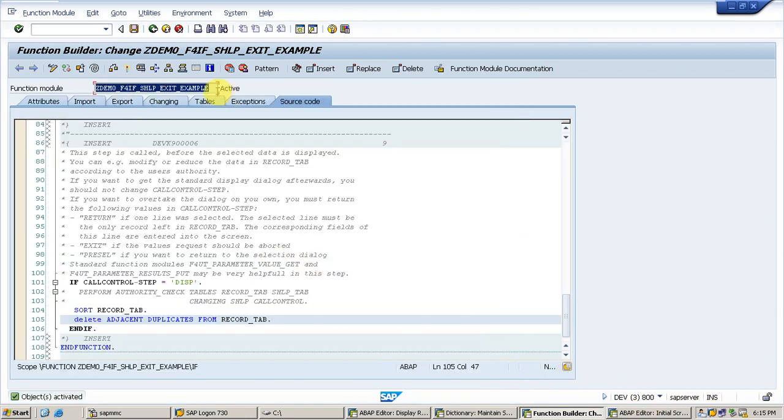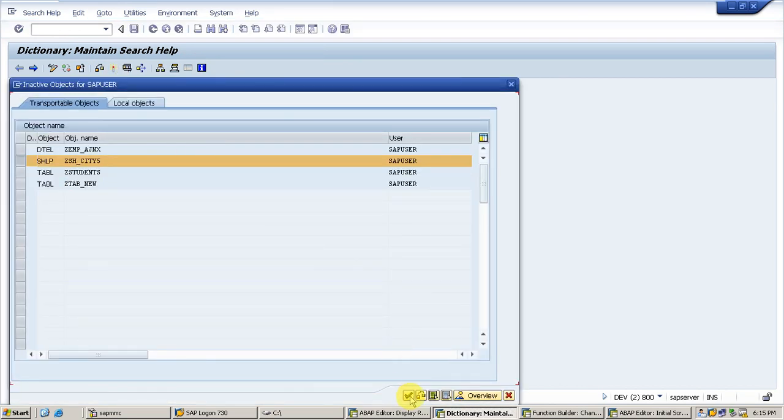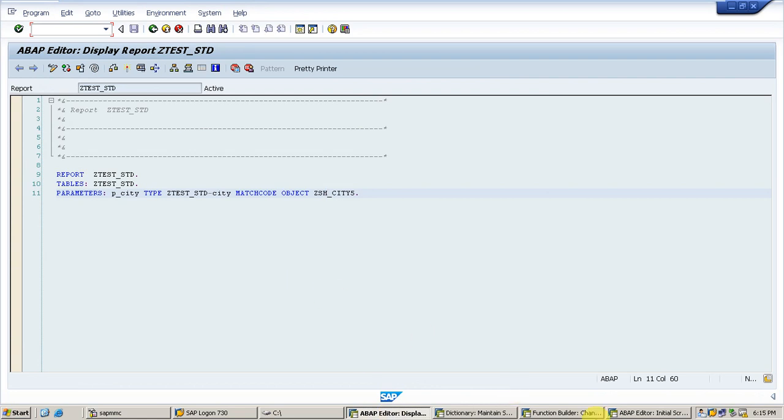So once we copy this function module name, we will provide it here in this search help exit, as I told you, and we can activate this. So earlier when we were doing F4, we were getting multiple entries of Pune as it was mentioned in the table.